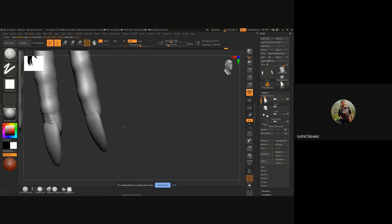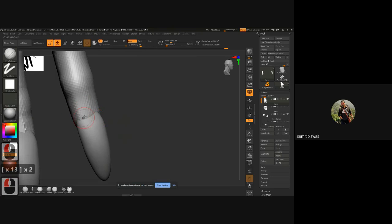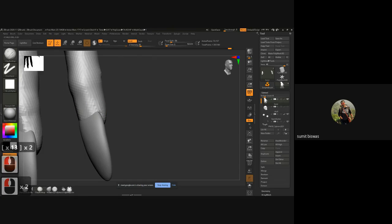Clay builder once again. Reduce the brush size. Around the, this will go on inside, and this will come outside slightly.